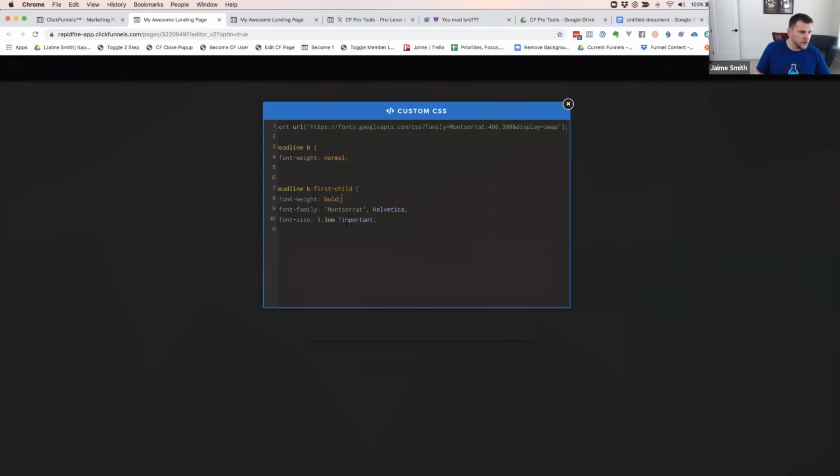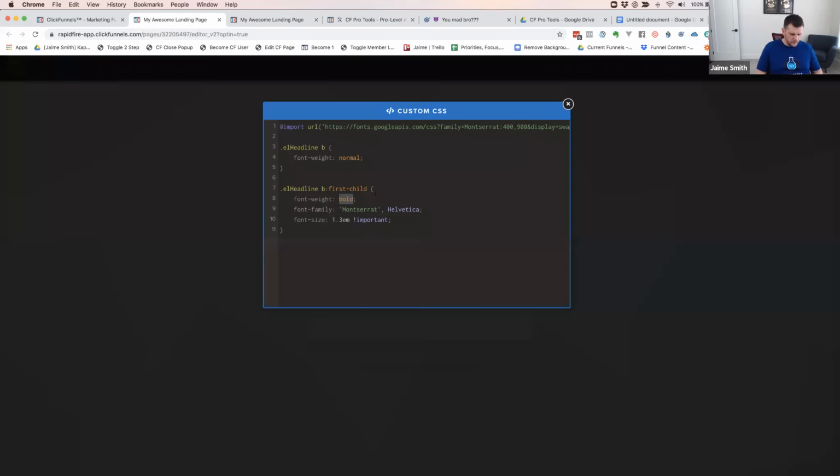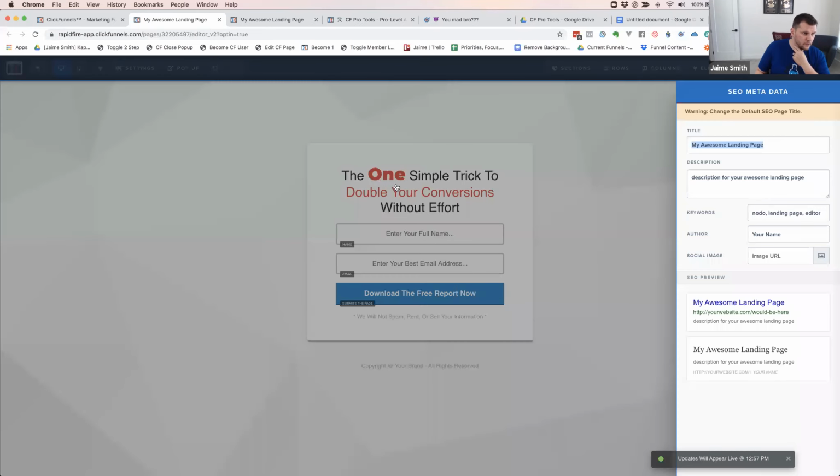And so then we can also go into this, and instead of saying font weight bold, which really, if we look at this, it really didn't make this bold. It's the same font weight 400 because it's only including that one font weight. So now we can say font weight 900 because we've included the 900 font weight of that font. And you'll notice right away that even within here, we now have that much, much thicker. So that's something you can do with Google Fonts.